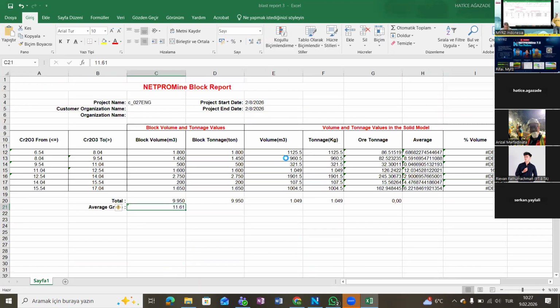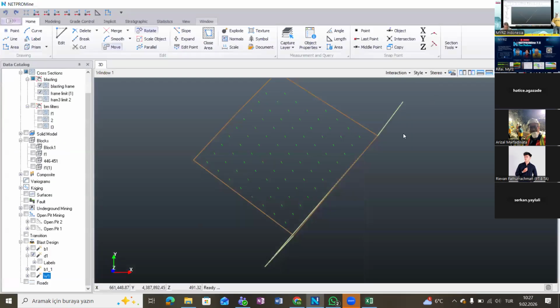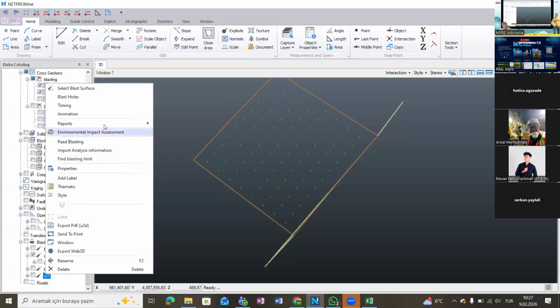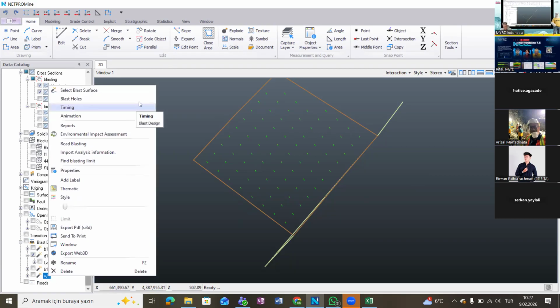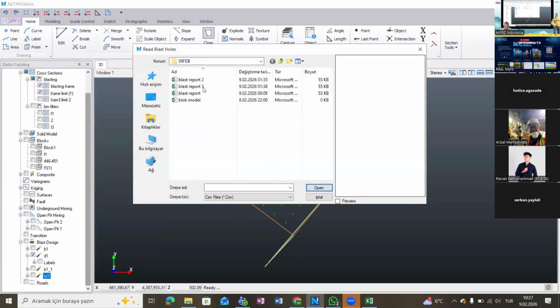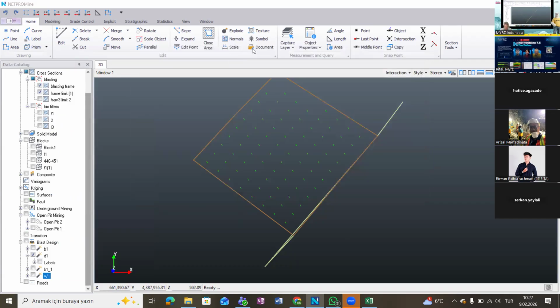Next we are doing the report evaluation. We are importing the report to our blasting area, and then we smoothly go to the grade control operation. To do so, again, we choose our blasting sample, and here we click on read blasting. I'm choosing my report 3.